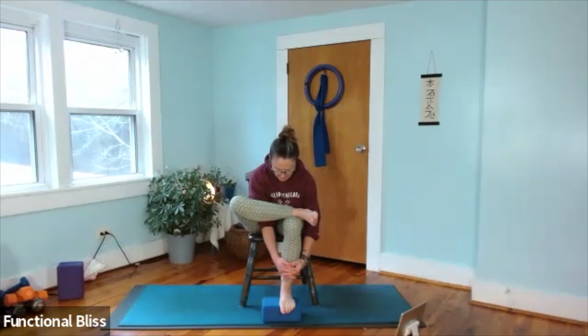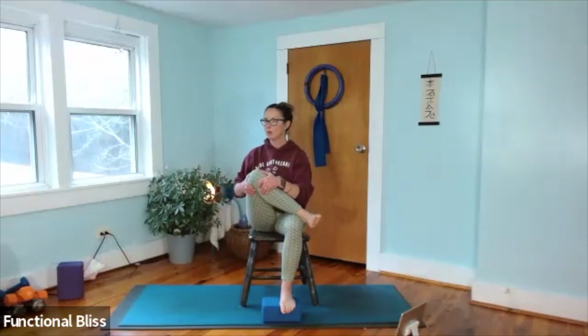Take a nice deep breath in. Slow breath out. One more breath. And then start to come up nice and slow. But before we lift that right leg completely off, just rotate a little bit. Pull your knee towards your heart.